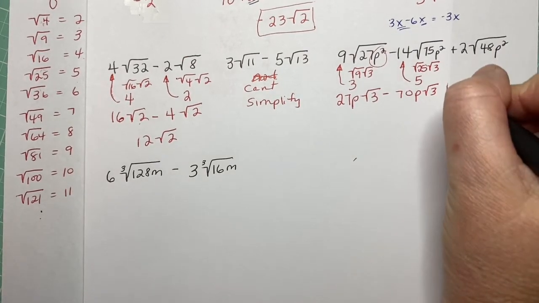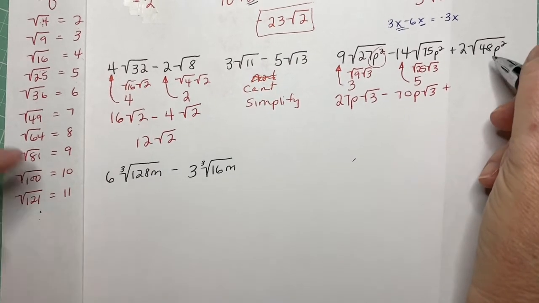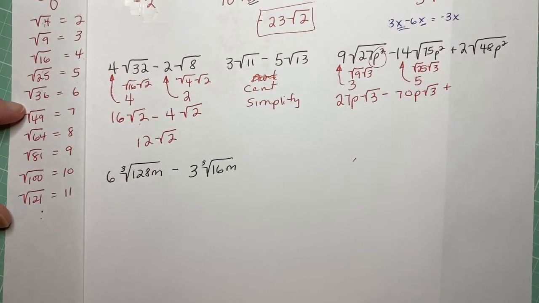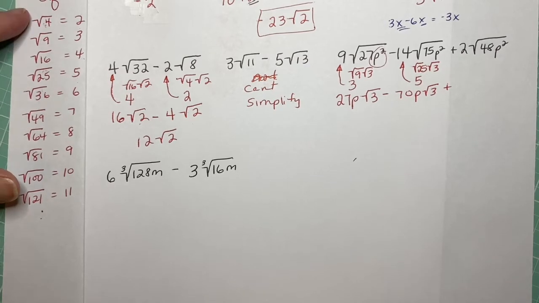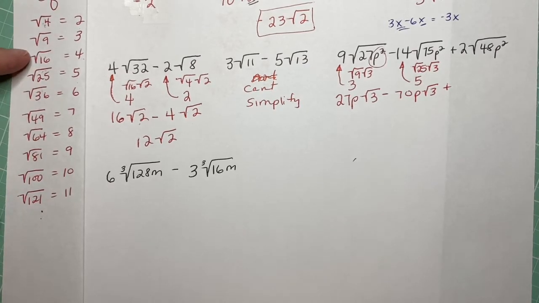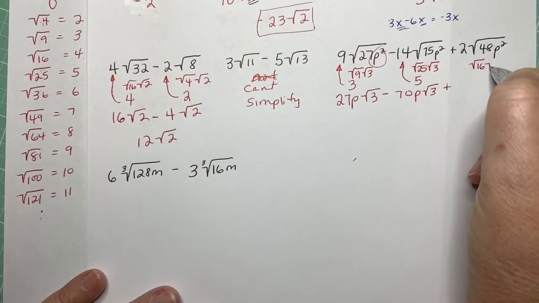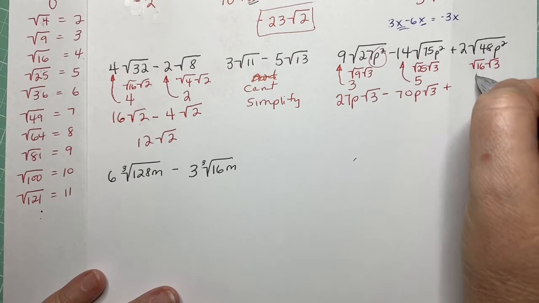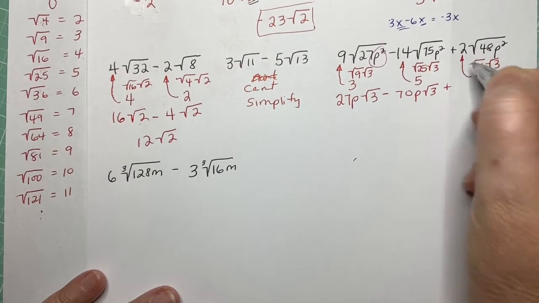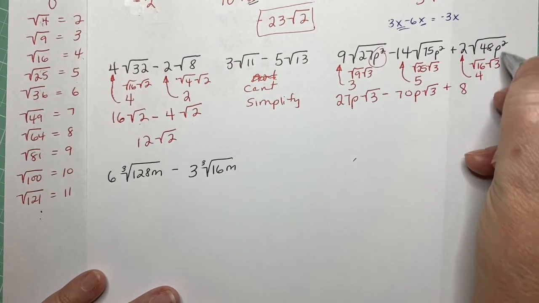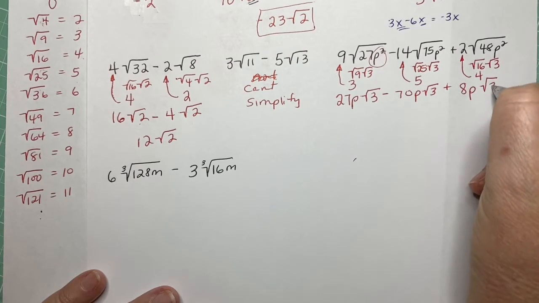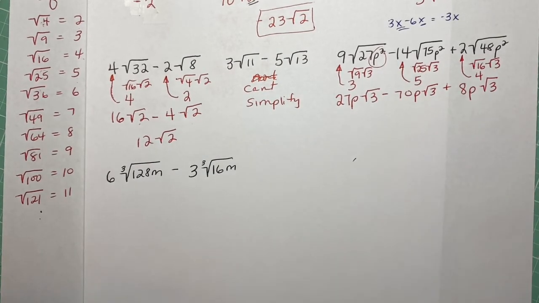Then the next one, the plus comes down. The square root of 48, remember that would fall right here. So as we go backwards, 4 will go into 48, but you want the biggest number that would go into 48, which would be 16. If you use 4, remember you're going to have to go through a couple of steps. So you want to work backwards and use 16. So 48 breaks up to be 16 times 3. The square root of 16 is 4. It's going to multiply by that 2 and become an 8. The p squared comes out as a p, and the square root of 3 stays the same.